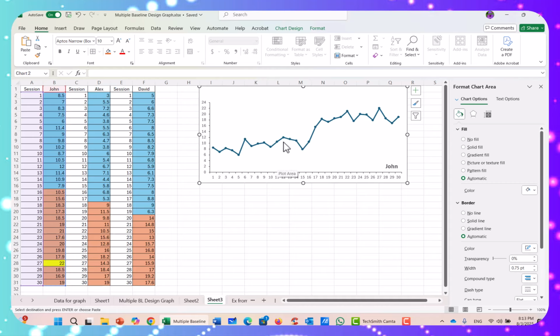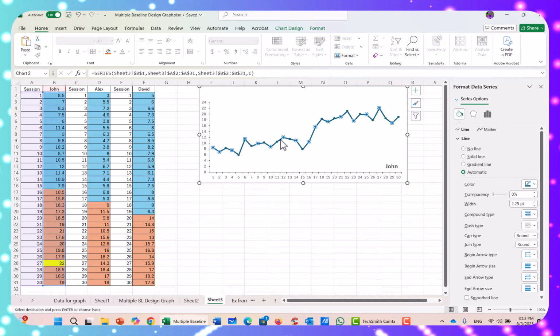So, okay, now if I go near the line, not the point, not the observation point, but the line, then I can click, and right now there are all these blue little icons that look like stars. That means that your line is going to be formatted.